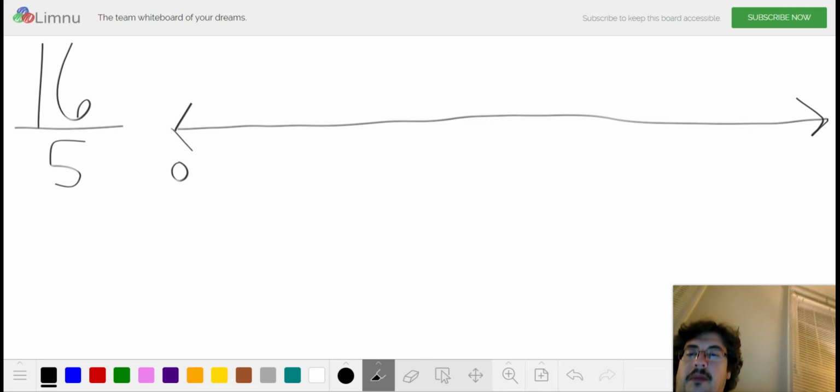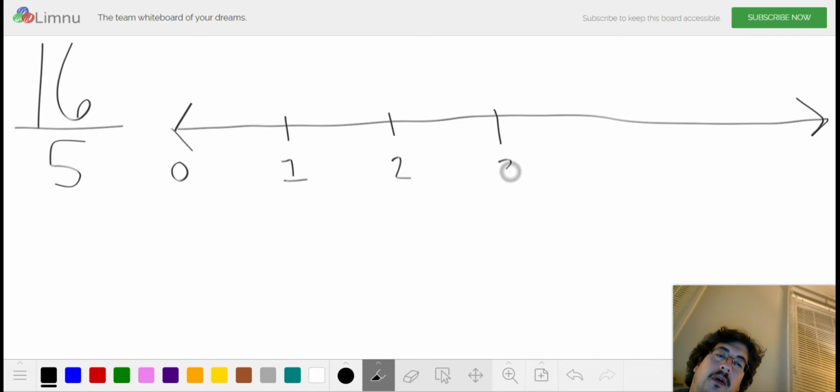And I'm not sure how long I need it just yet, but I'm gonna put some whole numbers in my number line. I'm gonna try my best to make each whole number equidistant from one another. And you can imagine this number line going on forever in both directions.